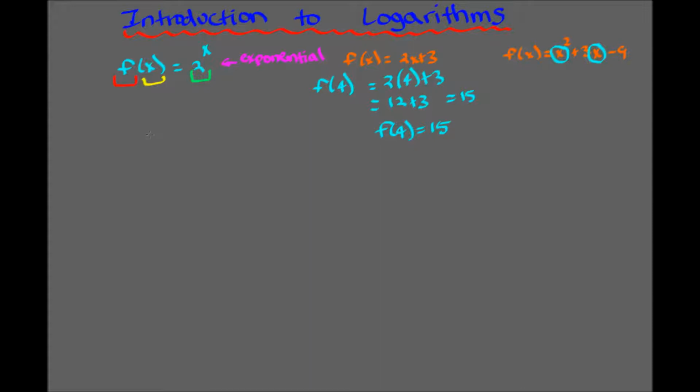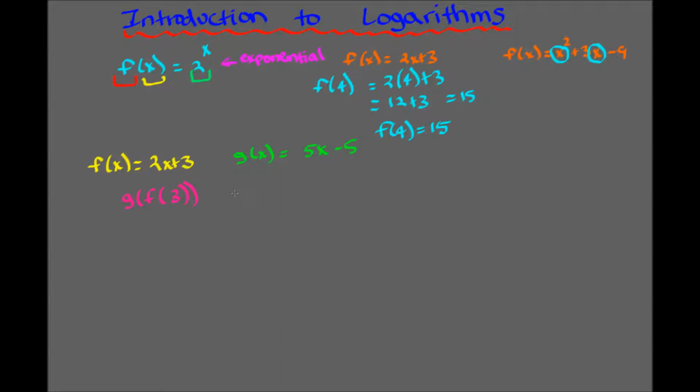So a composition of a function basically kind of calls on two functions at the same time. So let's say we're given that f of x is equal to 2x plus 3, and g of x, a different function, is equal to 5x minus 5. So now they tell us to evaluate g of f of 3. Alright, so they're calling on two functions, both of these functions, at the same time.